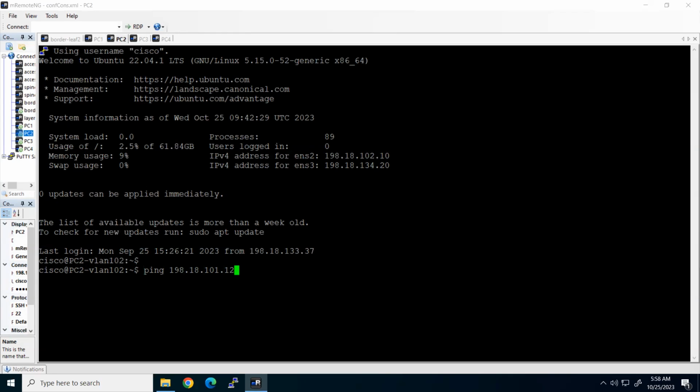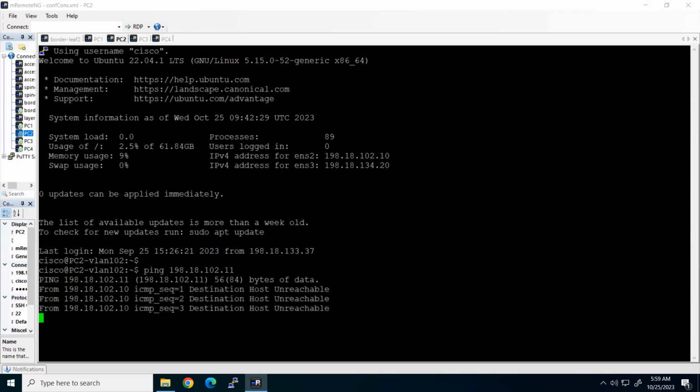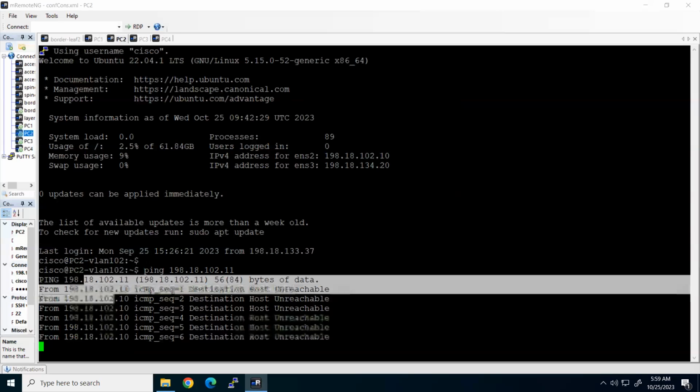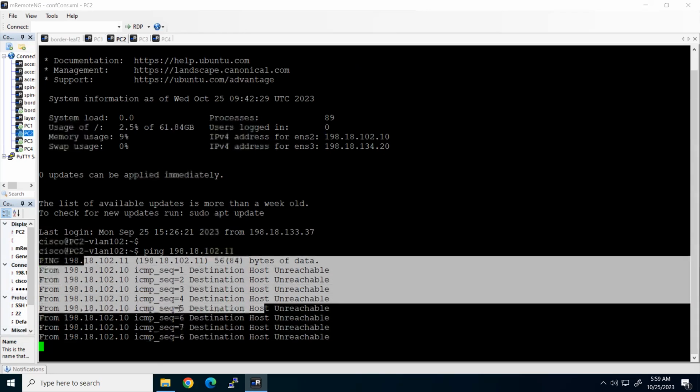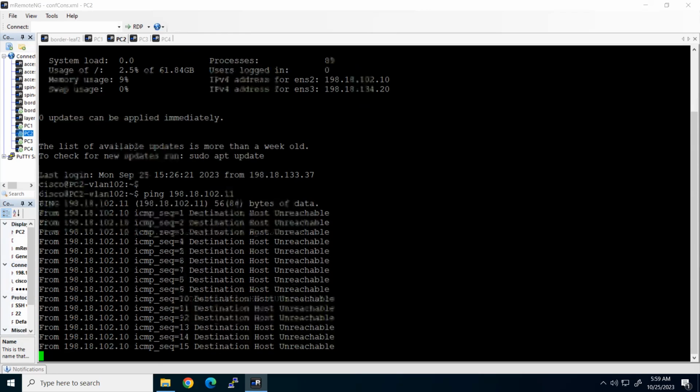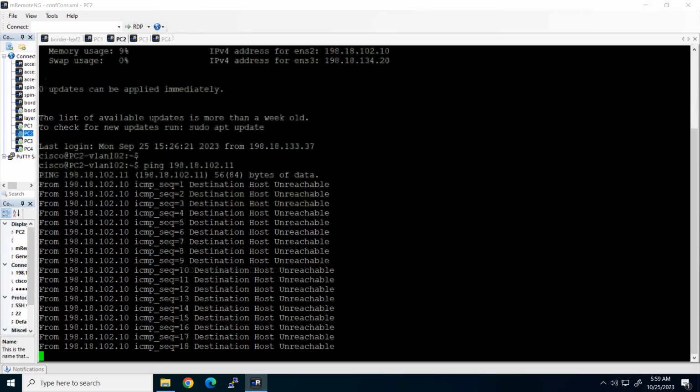So its IP here, you can see that the IP address is 102.10. So why not, let's try to ping 1.2.11. It is unreachable because the other access leaf 3 is not participating in this because it has some configuration issue that we need to resolve and then do the testing.